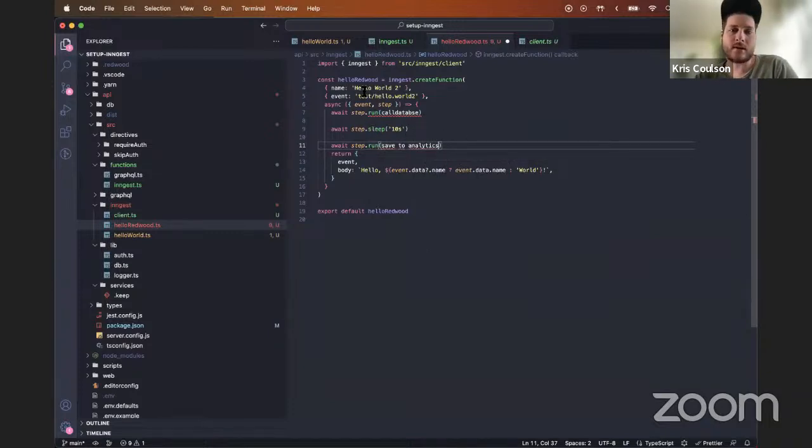So you can set up these functions to run multiple steps in a row, and they will all execute on time and pretty much guaranteed, which has been really nice. I don't know if you guys have used any other cron job type things, and it's just a pain.